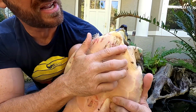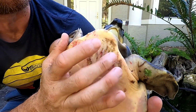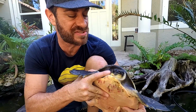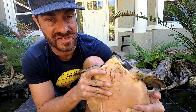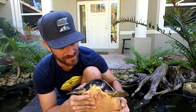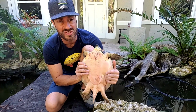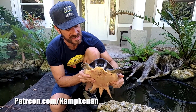And look, you see here, there's a little damage to the plastron. That's probably from the biting that was going on. They bite each other right here, and as this one pulls its head in, that could be a problem. So now we're allowing this to heal. It looks good. It doesn't look infected. So it's going to heal up just fine. But that is something that happens. You also have to take into consideration that they will sometimes get superficial scratches on their plastrons just because they live in a rocky area.